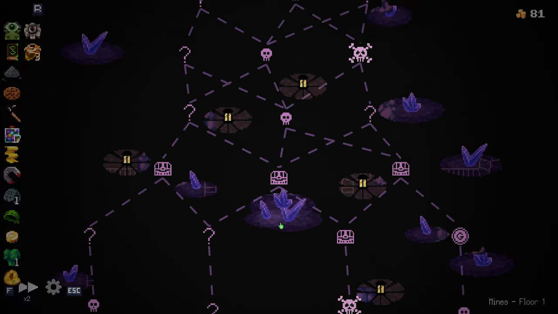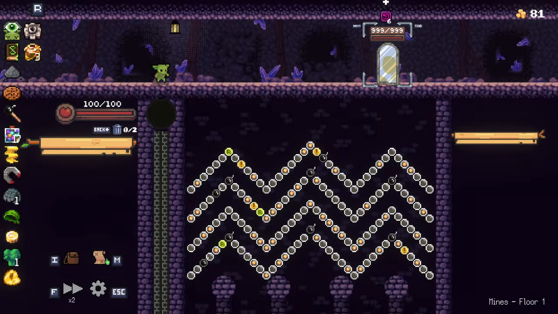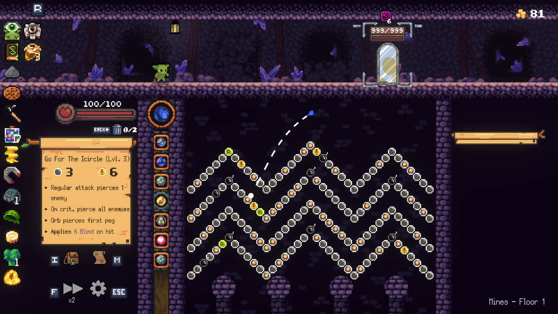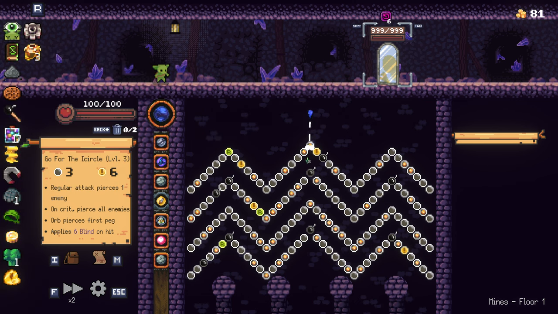We did get the dragon boss, which is actually insanely good for what we just took. So just to let you understand how this is going to work, the item that we just received, this one, every 3 gold we collect, our current orb's damage will be applied. So you'll see how this works here.